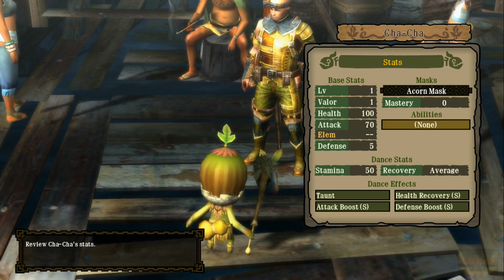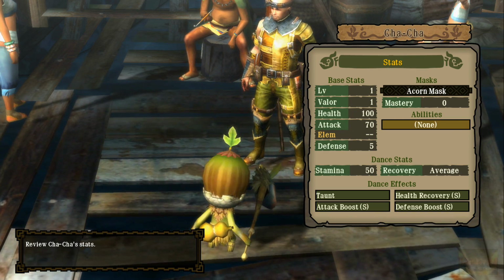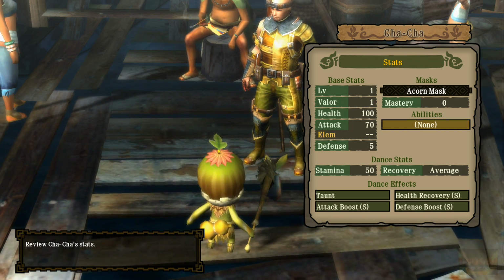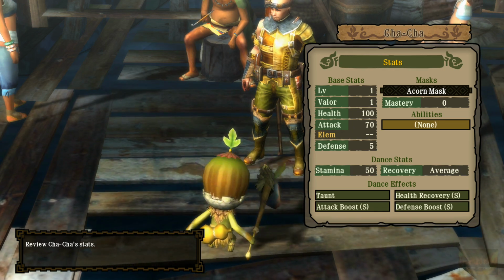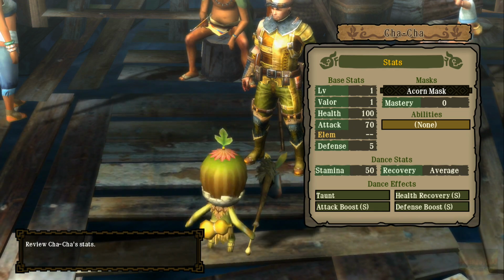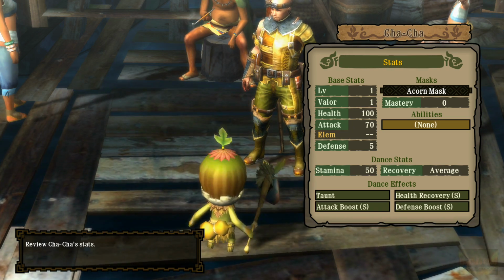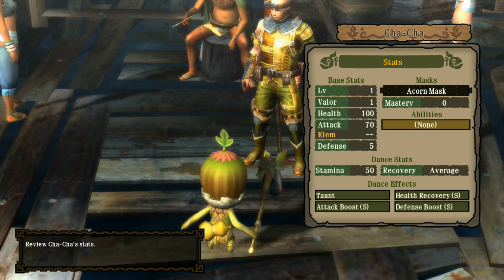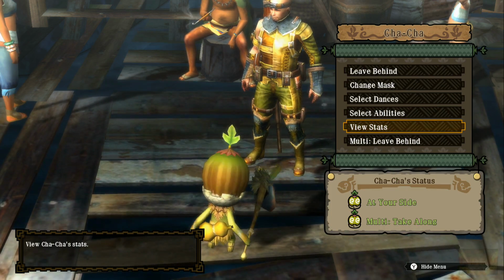So his starting set is Taunt, meaning that he will attract the attention of the monster for a few minutes. Attack Boost Small, he will increase yours and his attack by a small amount for probably about 30 seconds to a minute. Defense Boost is the exact same as the Attack Boost except for defense. And Health Recovery means he will basically give you a free potion that also affects himself, and any other hunters out there as well.